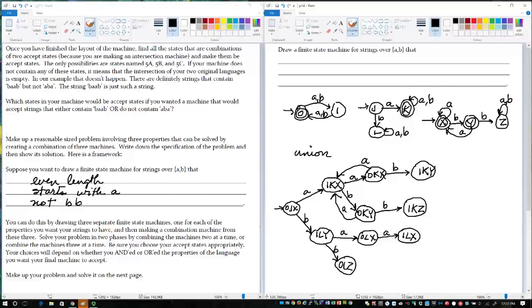We have that. It's over here. Alright. It's kind of a cute little machine.